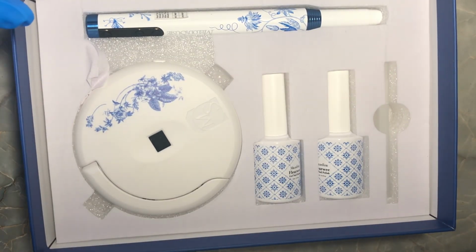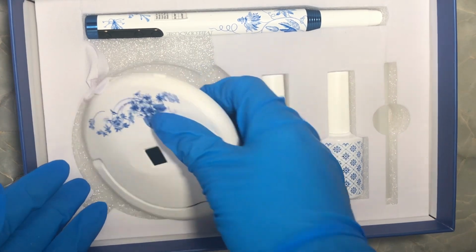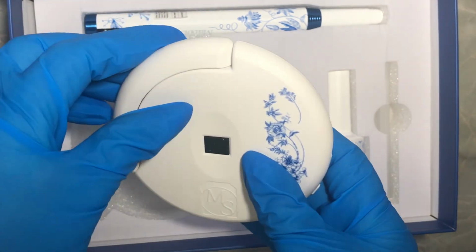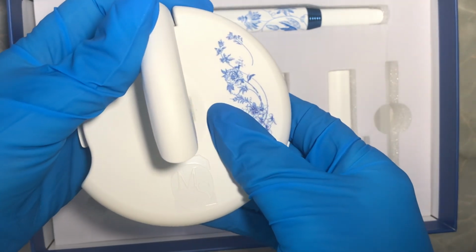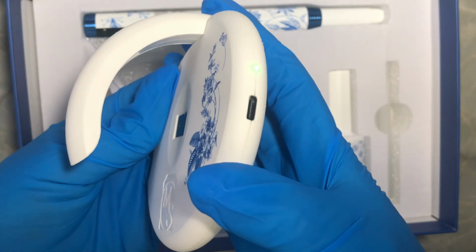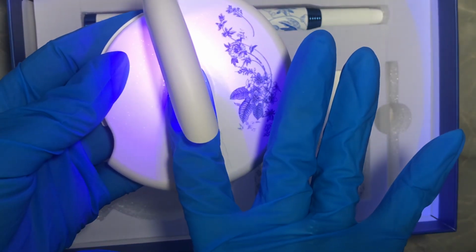Oh my god. Okay, so first off, the aesthetic of it is just absolutely gorgeous. So this is a lamp, I believe. And you can see it has that limited edition print everywhere. So this is one of those little LED lamps that would be great for Gel X or just flash curing. And let me see, is it charged? Well, this is, hold on. Oh, it does have a bit of charge in it. So I guess you just put your, yeah, see.